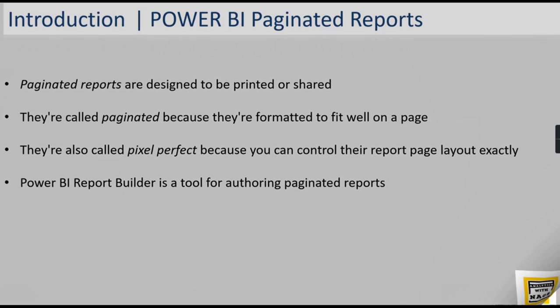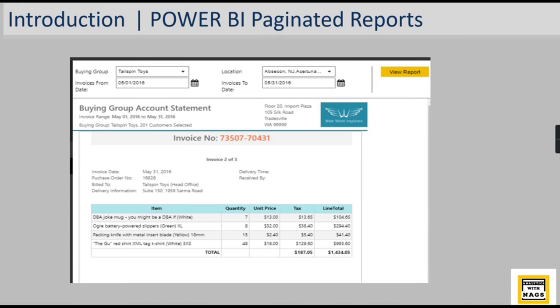In order to understand further when you actually need to go for it, there are different terms, like Power BI reports and Power BI paginated reports. When should I go for which? Let us try to understand this example of Power BI paginated reports, where these are called parameters. You can choose any of the buying group locations, similar to filters in Power BI reports. But there are a lot of differences in how filters work in Power BI paginated reports and Power BI reports, which we will discuss in later parts of the videos.